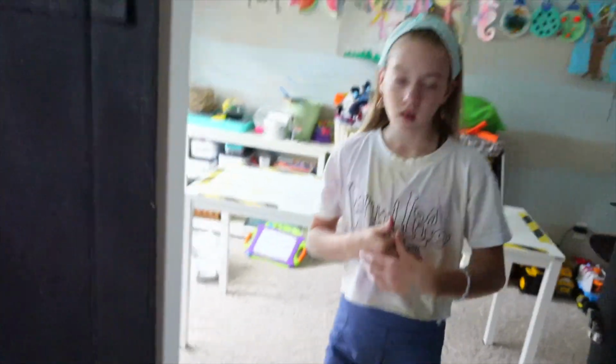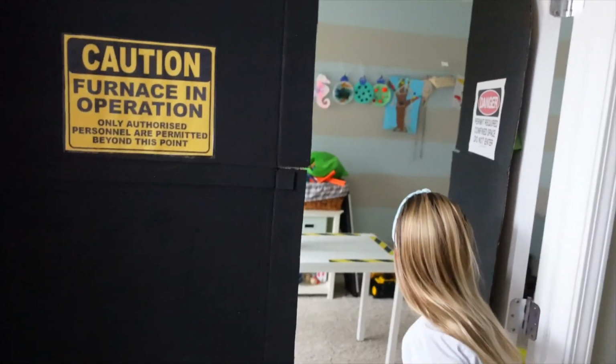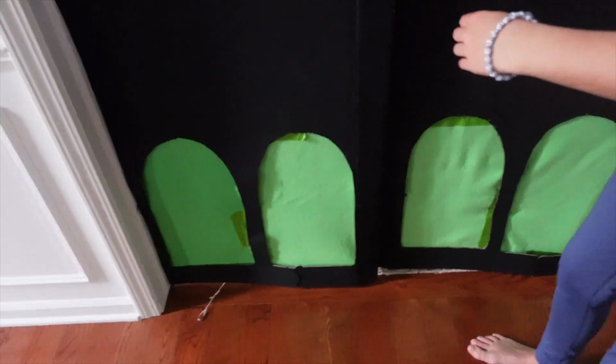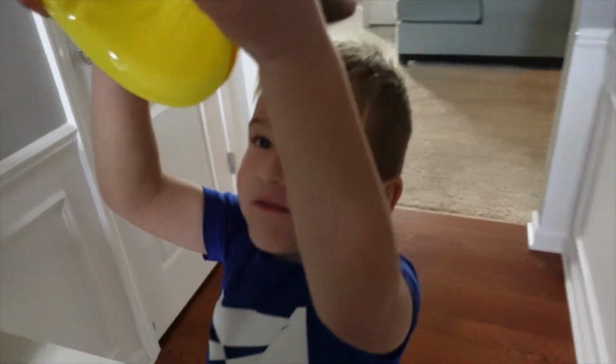This is the fire room where the gear is made. Guys, close the door. There's our fire room. I put some green paper down there. Whoa, we're going to break our door. Seriously. There we go. Look at this green door right here. If I can green screen some fire, that'll be cool. If not, oh well. We have a construction house right here.